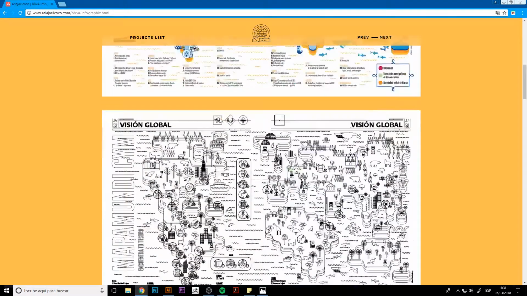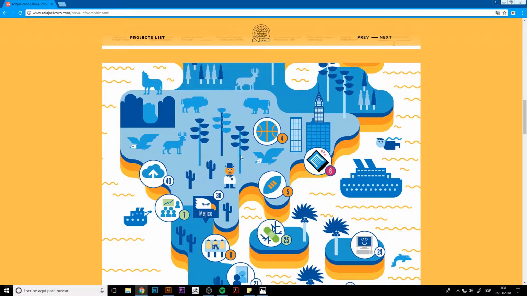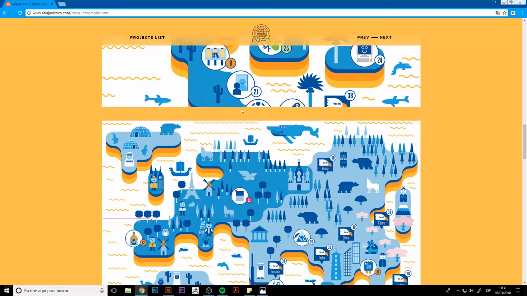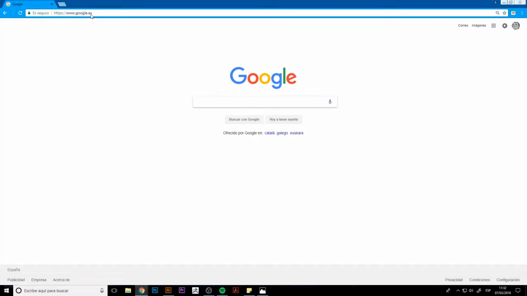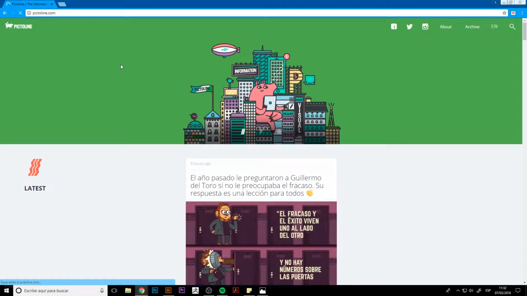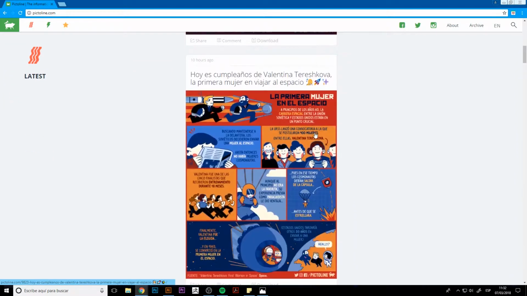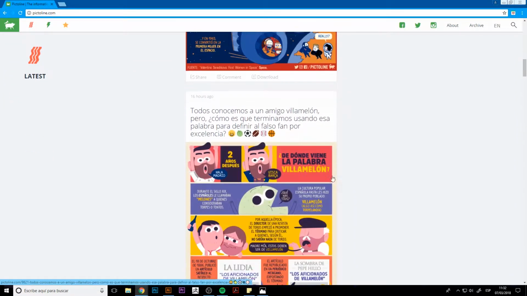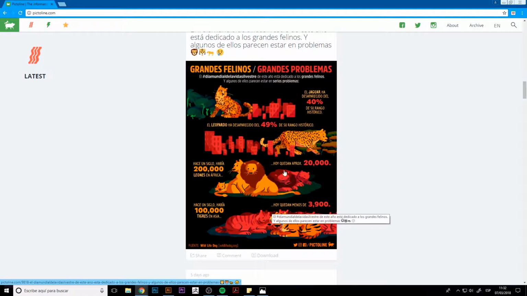In this case, they're showing a map, and as you can see, the illustrations are mostly made in a pictorial way. That doesn't mean you can't do this with programs like, for example, Photoshop. But it would be interesting to be able to scale the infographics without losing any of the resolution. So in this case, we're going to be working with both tools, with Photoshop and Illustrator.